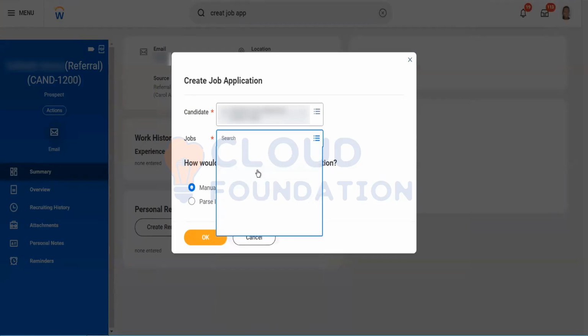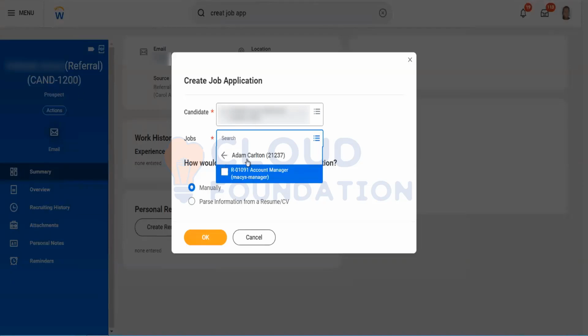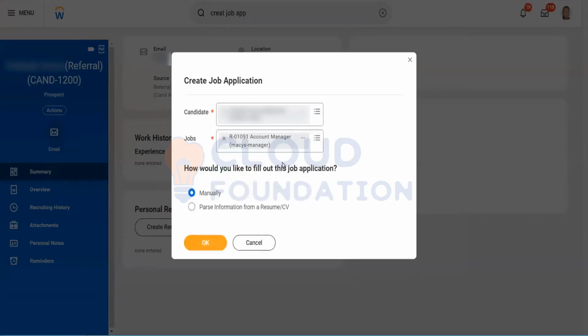So see, even though the person was referred for something else, the recruiter still has the ability to create a job application for something else. It could be that the job rec to which he was tagged during referral expired, was unposted or closed, and a new job rec has been created in the system. So the recruiter should have the ability to attach any of the job recs in the system. That's why I'm just attaching this.